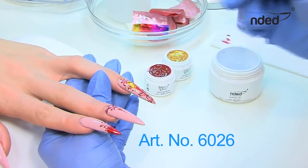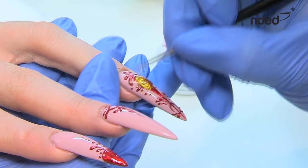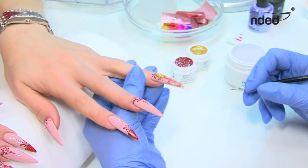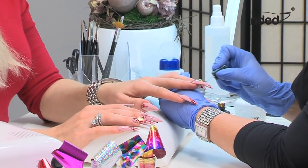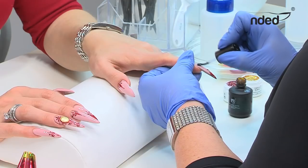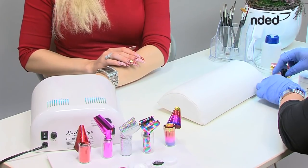To obtain a 3D effect, I use sculpting gel. Please cure for 2 minutes. Finally, I seal all the nails with top coat gel. Again, cure for 2 minutes.